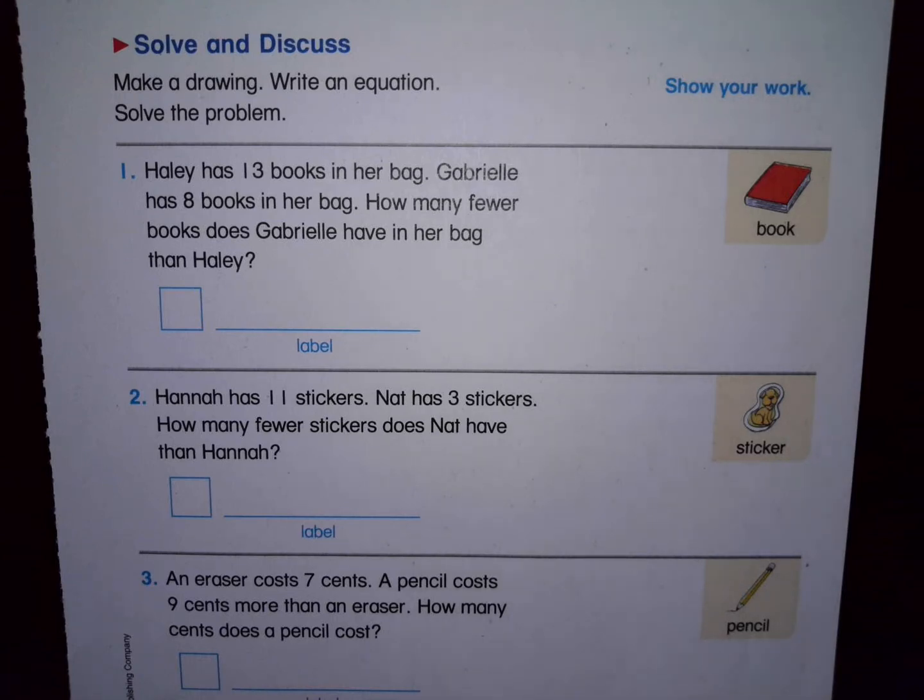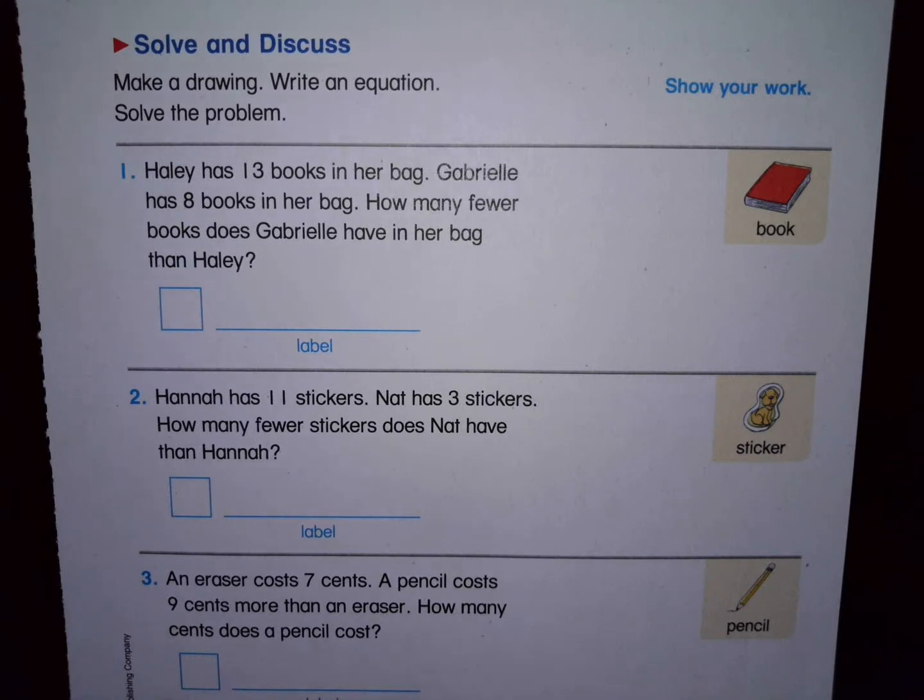Hi friends, this is Unit 1, Lesson 15 for second grade math. We are going to practice solving more compare word problems. We are going to do 4 together. You are going to do 2 on your own, and then we are going to talk about a puzzle penguin together. You need your math book and a pencil.